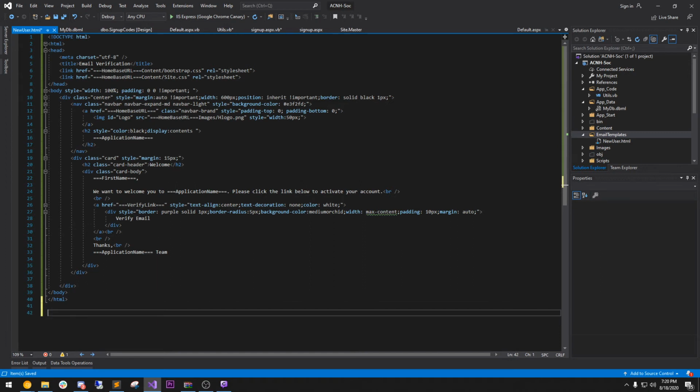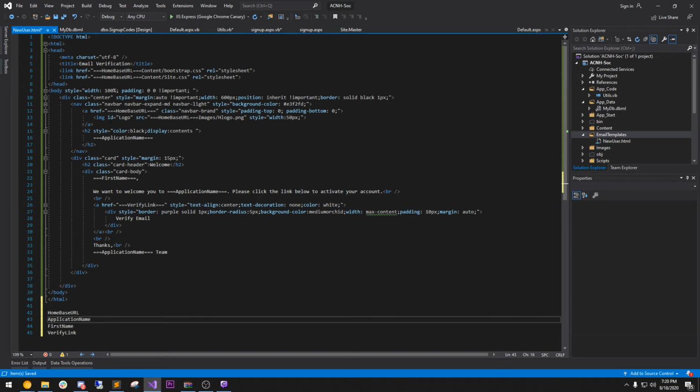So let's see what we need. We need base home URL. Got that here. Base home URL, base home URL. Application name. First name. Verify link.